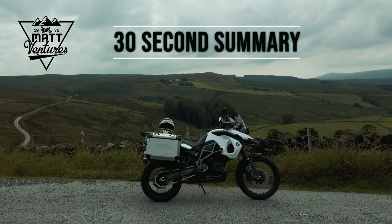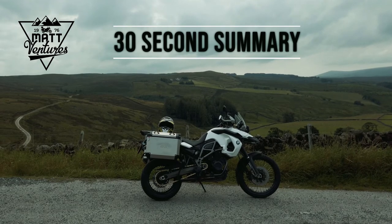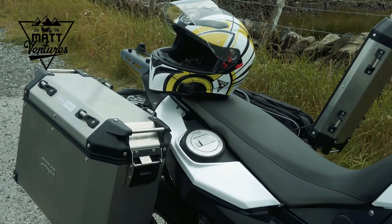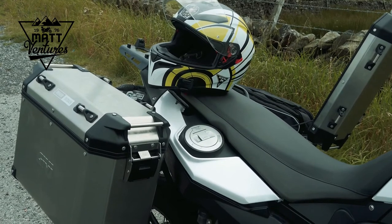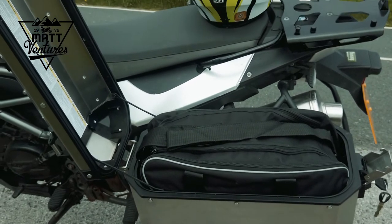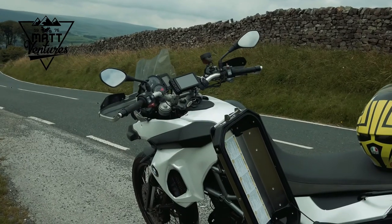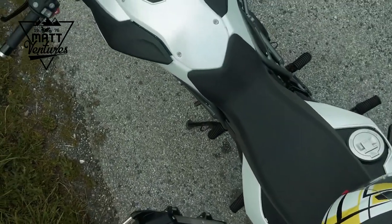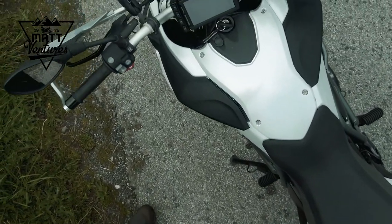So a 30 second summary. On the plus side, the panniers are great quality and comparatively good value for money. There's a large range of available racks, which means you can reuse them on other bikes. The rack fitment is well designed and simple, but could be complicated on older, well-used bikes. Matched locks, including a spare barrel and key for a top box, means you can manage a full set of luggage from a single key.